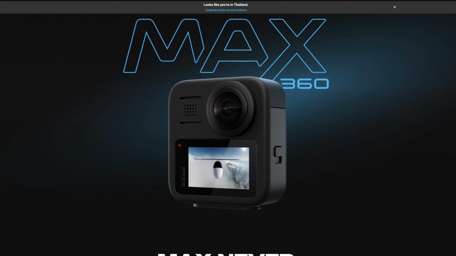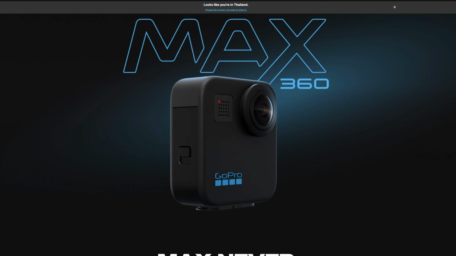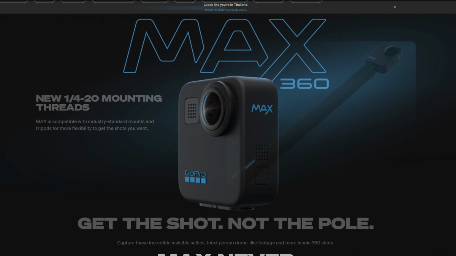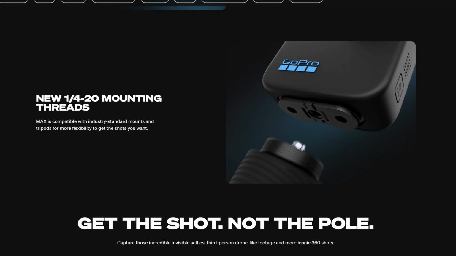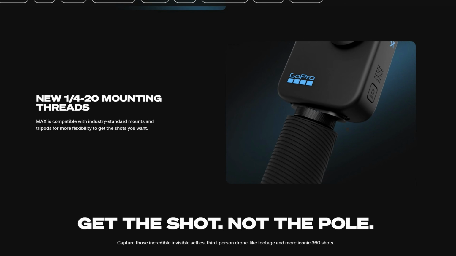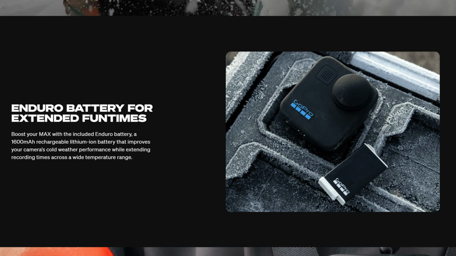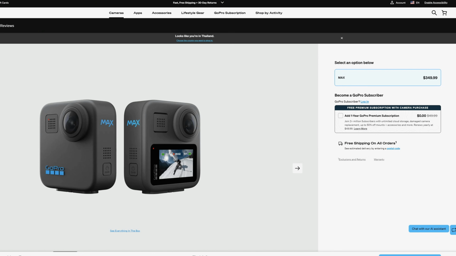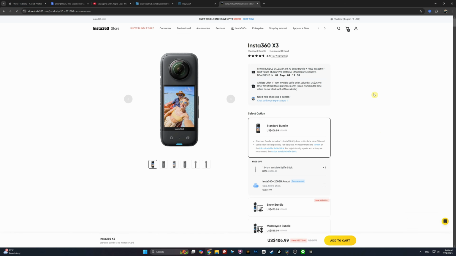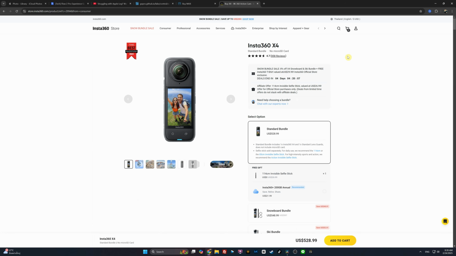Currently, GoPro MAX 1 is back in stock on the official GoPro website, and it's been slightly redesigned as it finally has a 1/4-inch thread at the bottom of it. And it comes with a new Enduro battery. But paying $350 or €400 for a 5-year-old camera that's already outdated by Insta360 X3 or X4 just doesn't seem right to me.